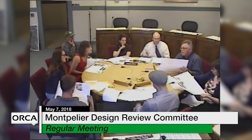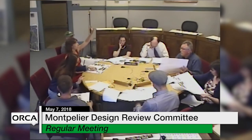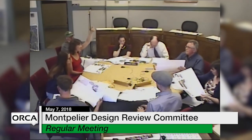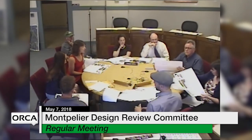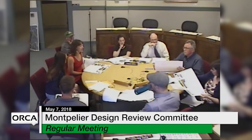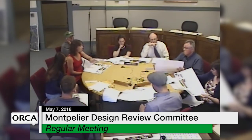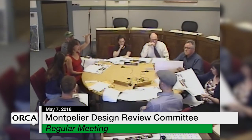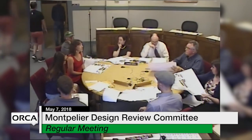Is there any lighting on the side of this part of the building now? There are a few light bulbs that are very strangely sticking out of the trim. They're very odd. They don't function, they don't work. And other than that, the only lighting on that side of the building is on that side egress that we had to put in. We have a can light in the ceiling that shines down, but that's all we have currently. Okay.